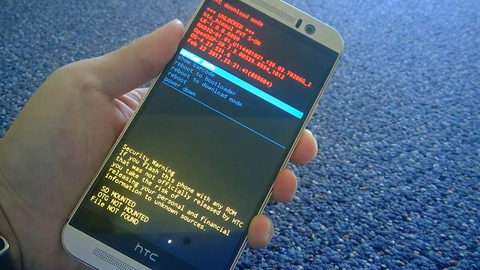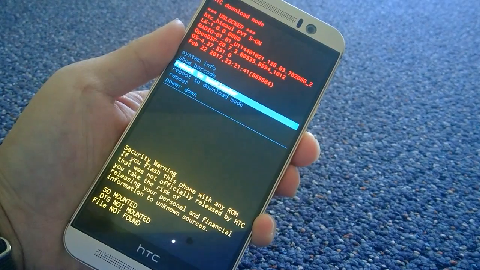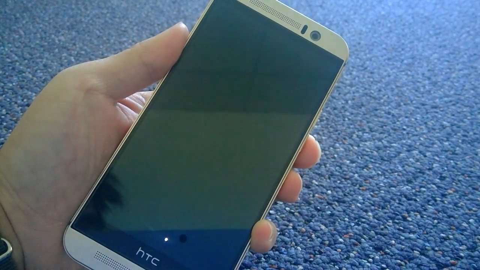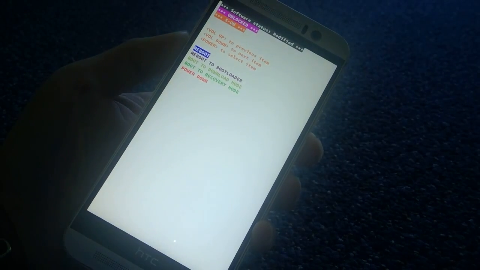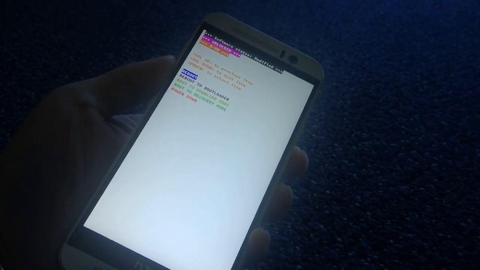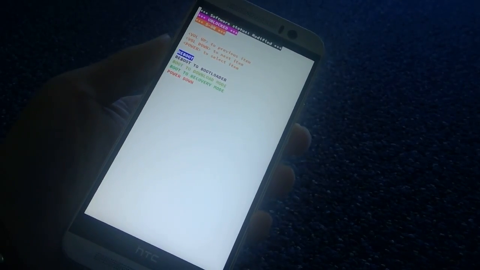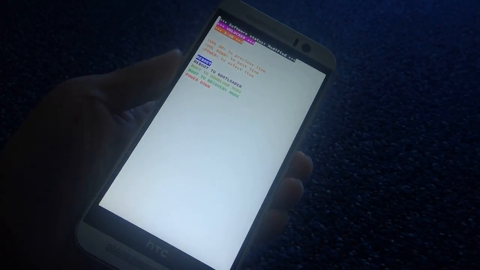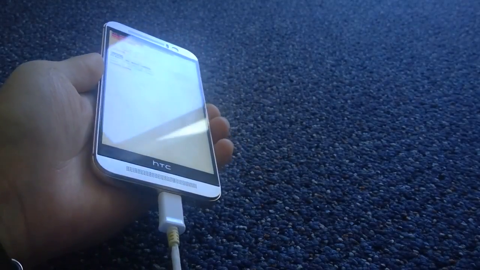Scroll down to bootloader. Okay, so right now I'm going to type in some commands on my computer. Well, actually first, I have to connect my phone to my computer through the USB cable.